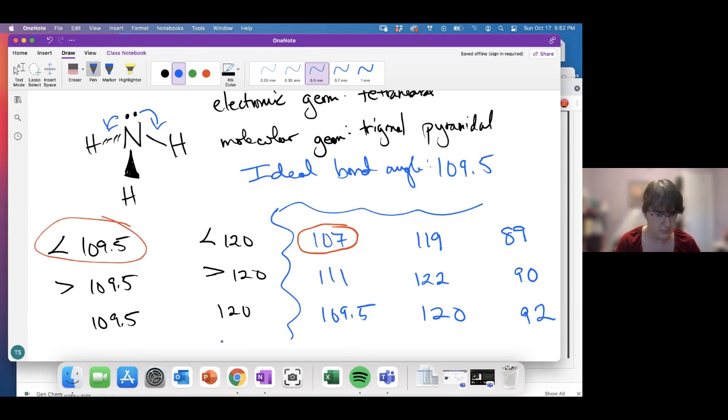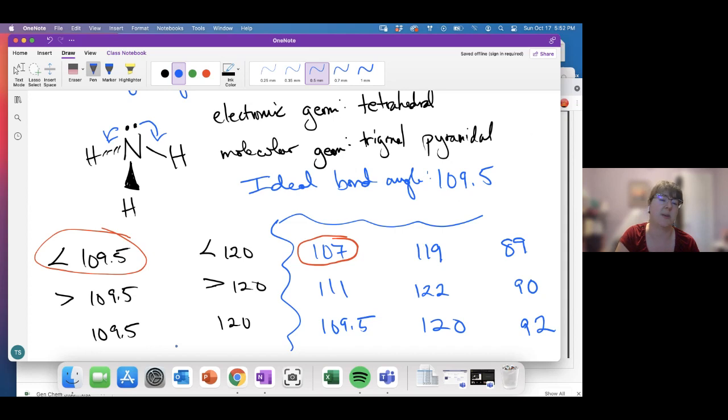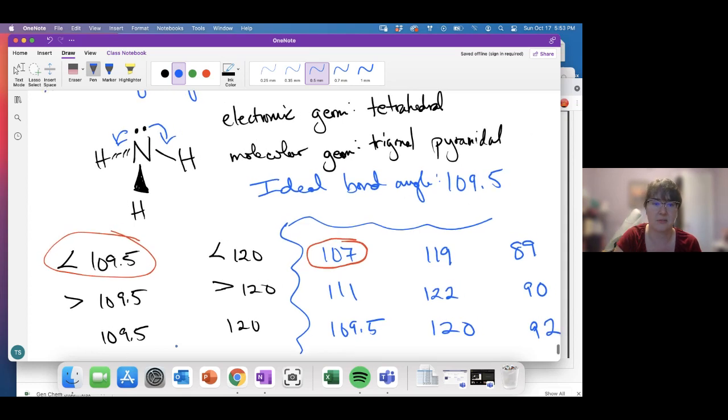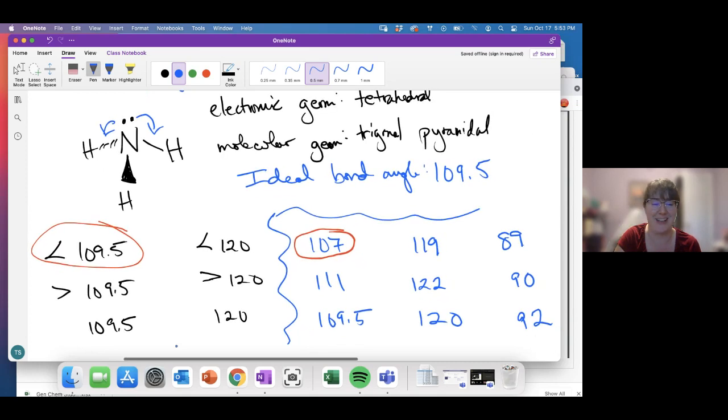So in this case, I'm looking for that 107 because that's the best answer out of the set. That was a question that came from the questions asked before the session started. I wanted to make sure that I covered it because it's a good question, especially because your lab is training you, and your lab this past week has been really helpful for the exam coming up. So I just want to point out how those things are similar, because the lab is actually really helpful to the exam, which is really awesome. I want to make sure you are getting the most out of your time spent on that lab.